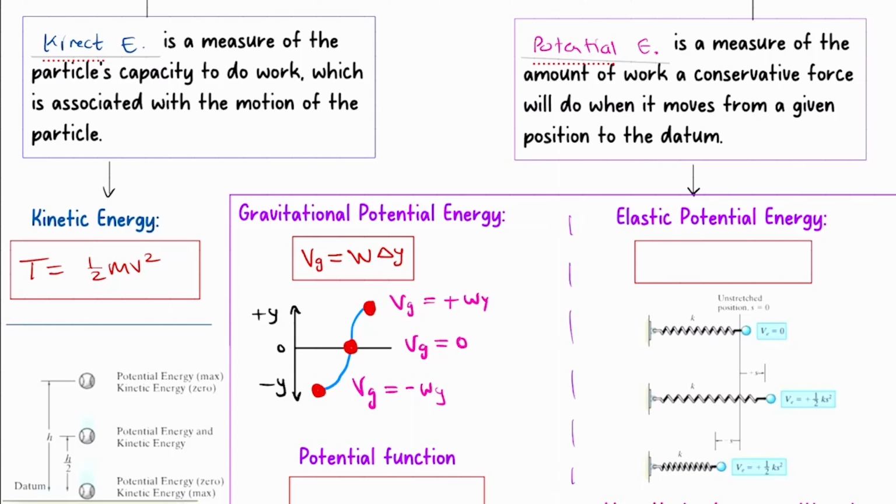And yes, notice it's the same formula that we did for work due to gravity, but in that case, the work due to gravity was always considered a negative value. In this case, we're talking about energy. Energy is also a scalar, so we treat that as a positive value, right? Based on a reference point.